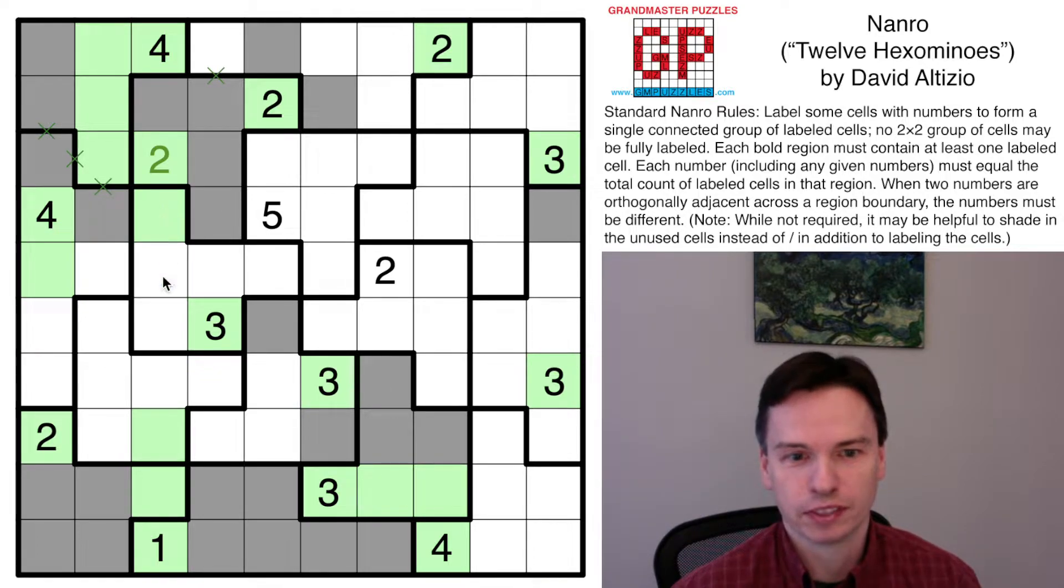This group, though, now is pretty limited. I've got to take this cell, but that completes this three that's coming across to make this group of size four. For this to stay connected, I can't only take this cell because I can't reach any further. I've got to take this channel, and that marks these in, marks this off, marks this in for connectivity.